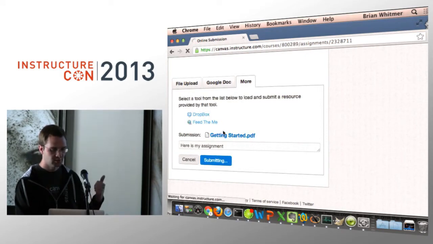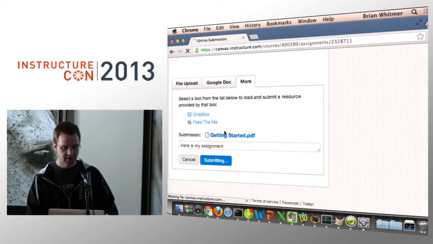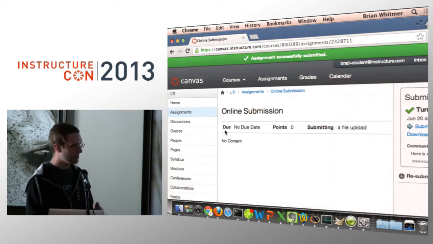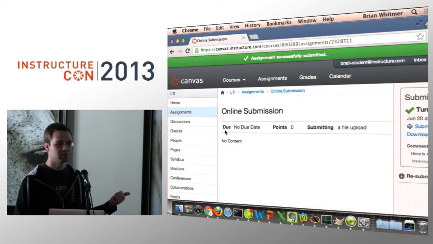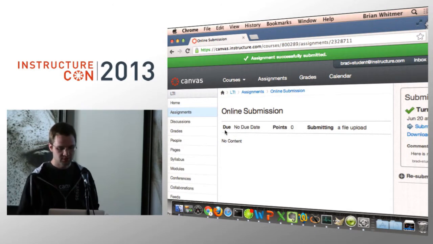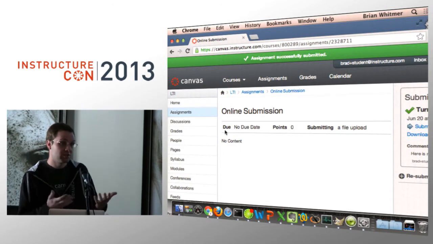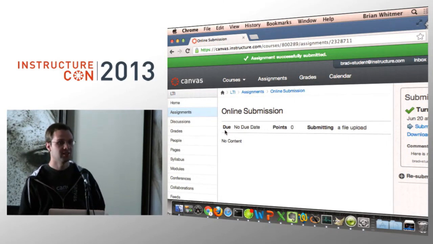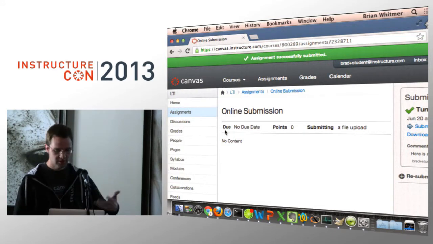If we go back to the teacher's view now, they will see that embedded in line, just as if the student had uploaded the PDF. This can obviously be used for cloud storage solutions like Dropbox or SkyDrive or other mechanisms of storing that stuff, but it could also be used to dynamically create content on the fly for a student to submit. And like I said, it can accept URLs and things, so we can link out to content that the student had submitted. So this is one of the new ways that we are extending Canvas even further with LTI, trying to provide that richer experience.